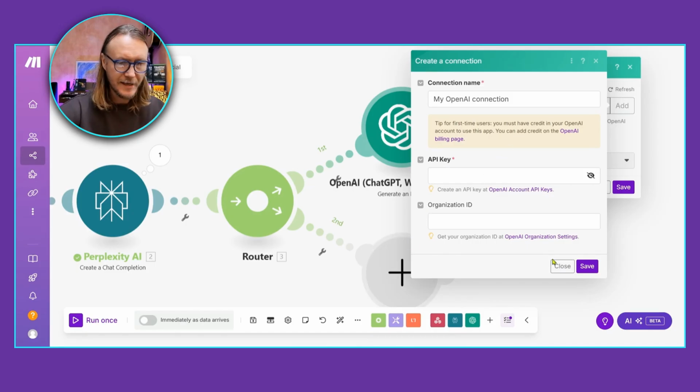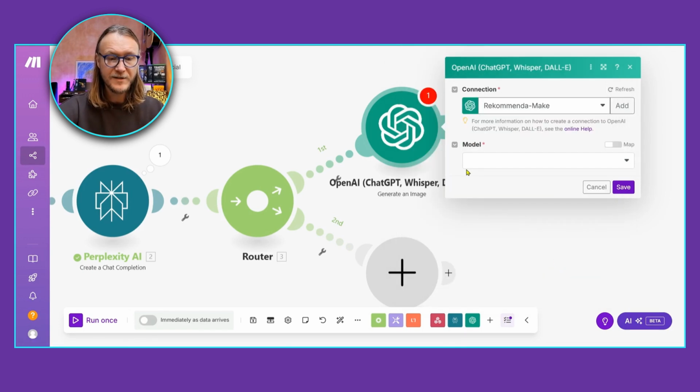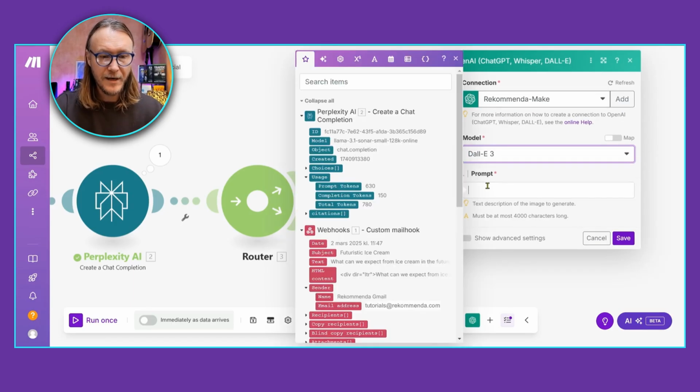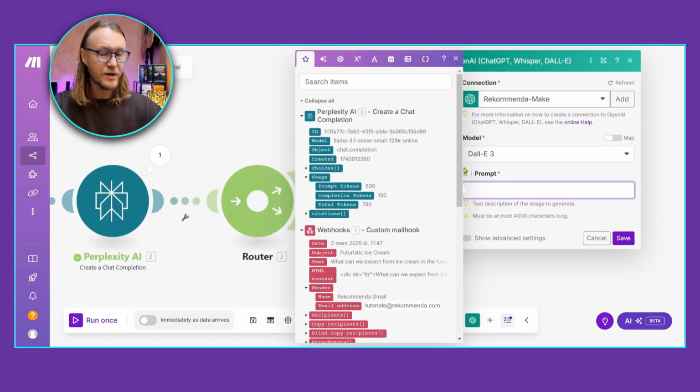And that's all. You don't have to use the organization ID if you don't want. If you want, you could just click here to see how you do that. Once you've pasted your API key, hit save, and then you should be connected. Now we're going to need to choose a model. I'm going to use the DALL-E 3 here, and we're going to insert a prompt.